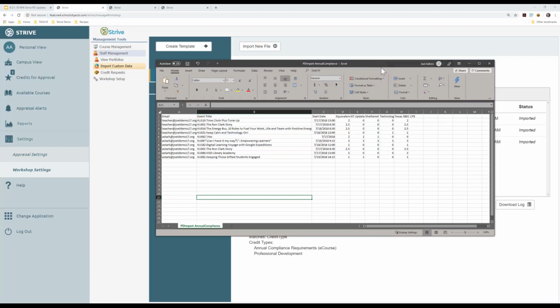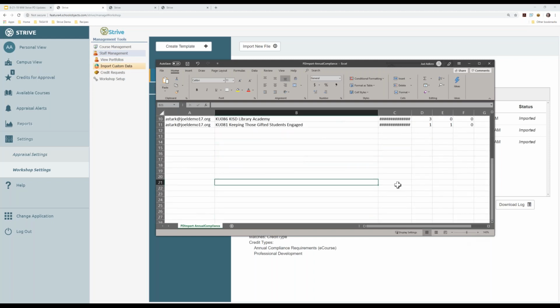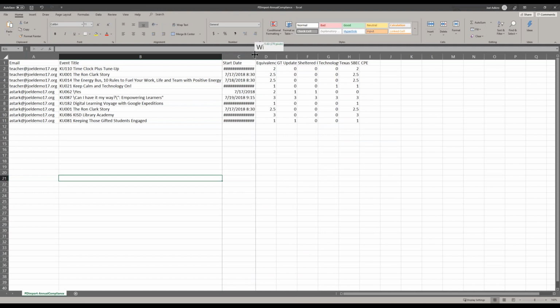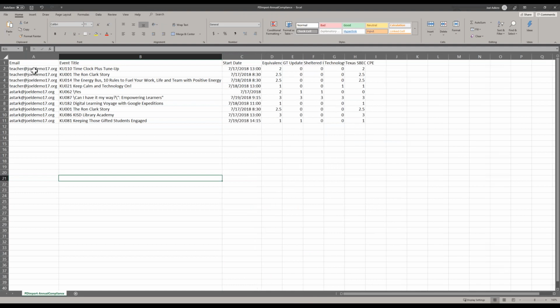A PD import for this type of data has the columns where it needs to match with email, which is the username for your staff that you're uploading. Then I put in the event title in the system as well for whatever training they took, like the Ron Clark story, I love that one.